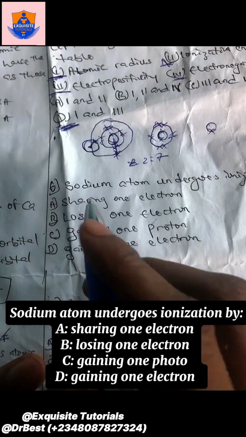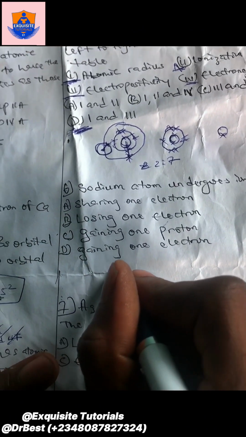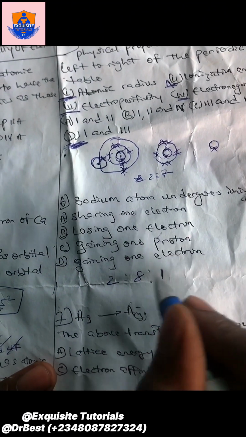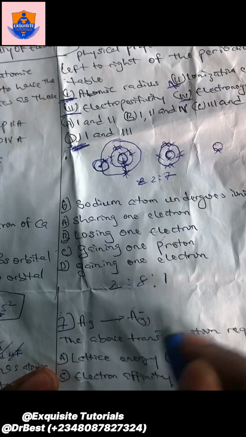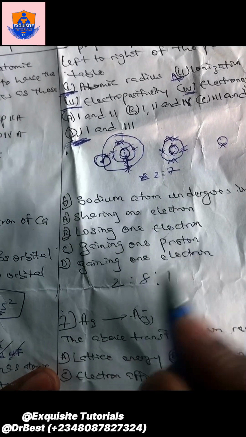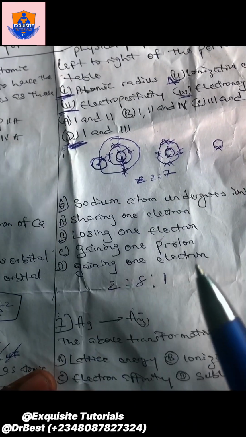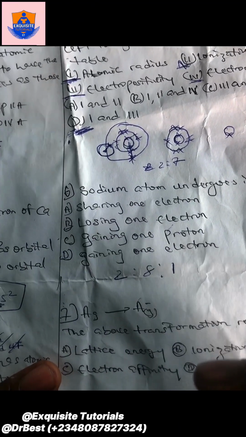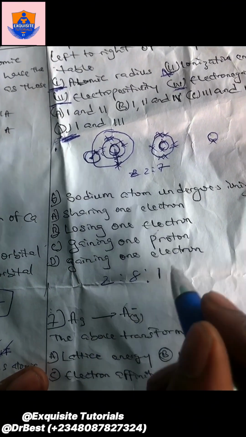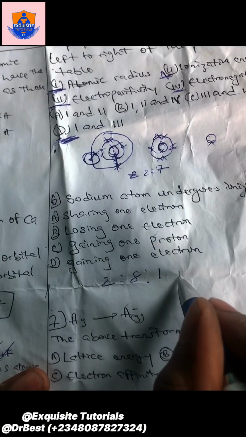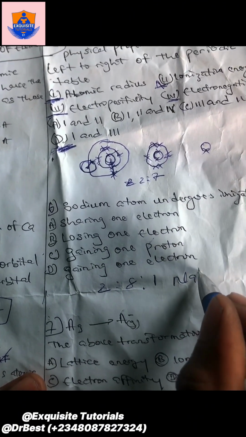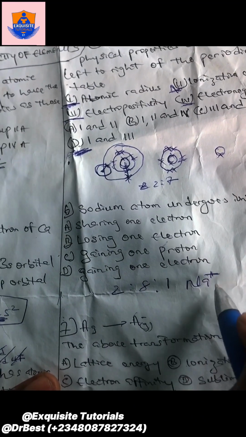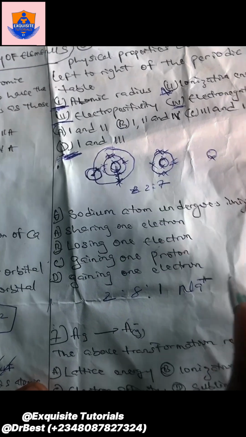Now remember what I explained to you. Sodium is number 11, so you are likely going to have 2, 8, 1. Now what do we mean by an ion, to undergo ionization? Ionization is the process of giving out, gaining or losing electrons to become positively or negatively charged. When you are writing sodium ion, you are going to write +1, that is sodium plus, right? This means that sodium has already given out 1 electron.